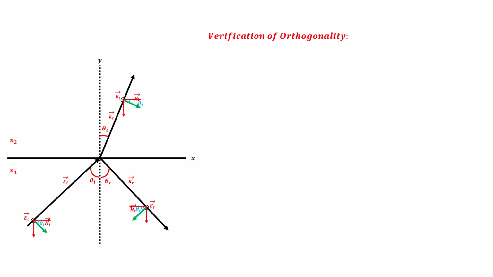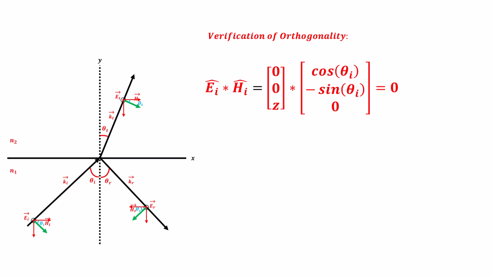For good measure, let's verify whether our calculations are correct, and whether the direction of each vector is correct. In EM waves, especially plane waves, it is important to verify that each component, that is the electric, magnetic, and K vectors, are orthogonal to one another. So let's verify.